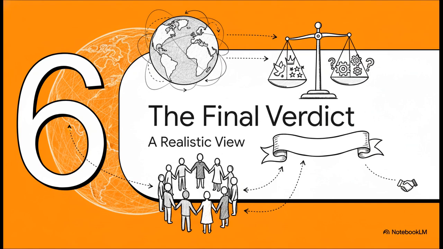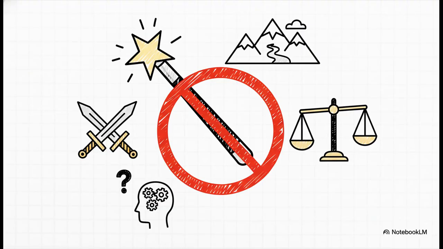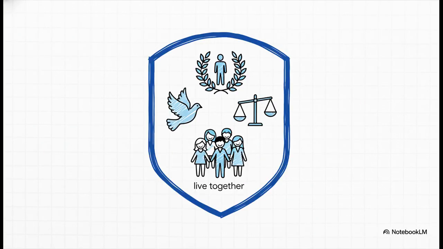So after this entire discussion, what is the final verdict on democracy's performance? What is its real achievement? Let's take a realistic view. It is very important to have realistic expectations. We must understand that democracy is not a magic wand. Its greatest achievement is not that it creates a perfect society which is free from all conflicts or all inequalities. That's not what it does. So what is its real success? Its real success is that it creates a system that protects the dignity and freedom of every individual, a system that provides methods and tools for diverse people to coexist peacefully, and most importantly, a system that gives its citizens the space to fight for their rights and make their society better.